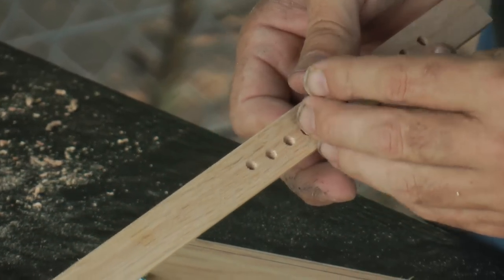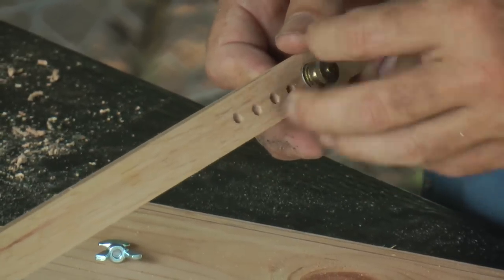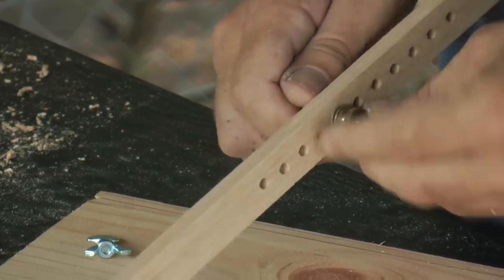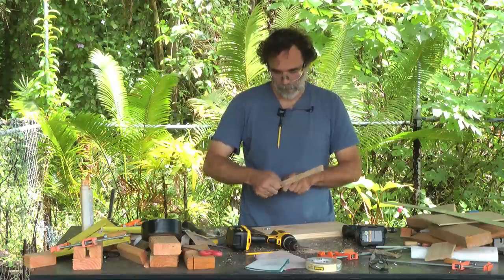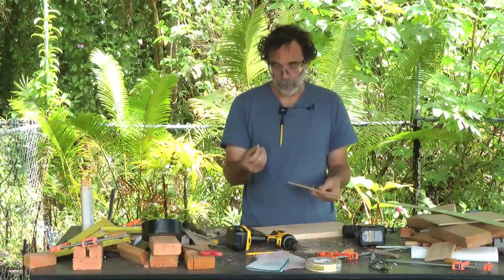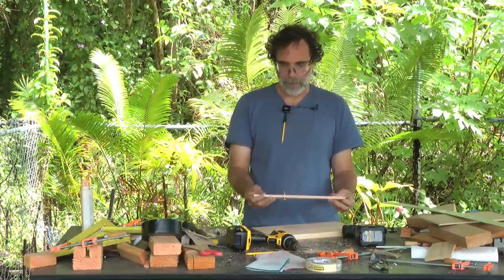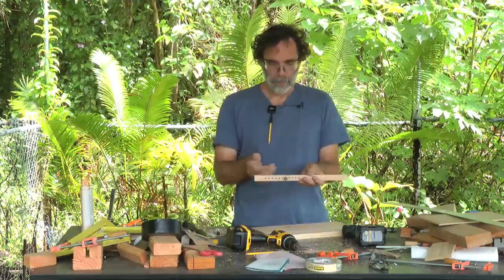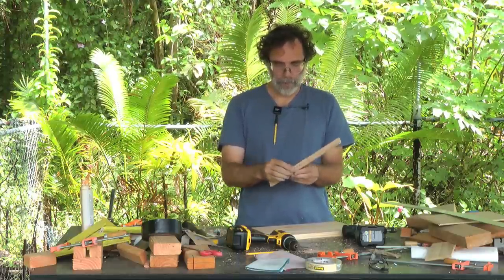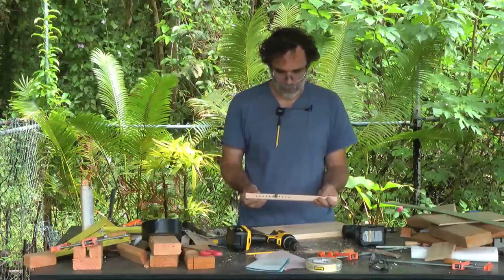Put the gasketed washer on with the rubber facing out, and then put another washer on. When you tighten this down, it'll squeeze that gasket and grip the screw better. What that does is, when you tighten this down, it'll stay tight. We can wiggle it all day long and it's going to stay tight — it won't loosen up like it would without a gasketed washer. So now I've got the screw in there, and that's going to hold it so that these are exactly lined up. You can even tighten it down — it doesn't matter what hole — but put it in one hole.